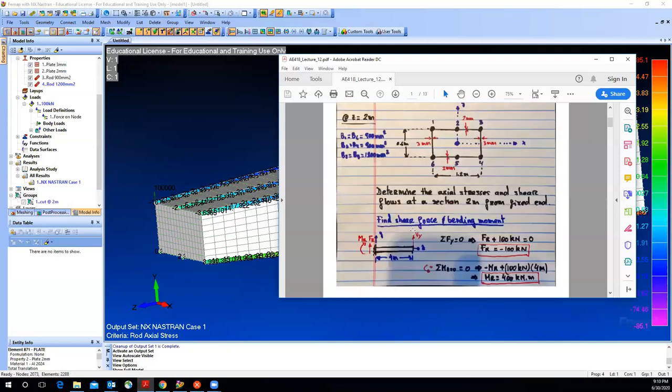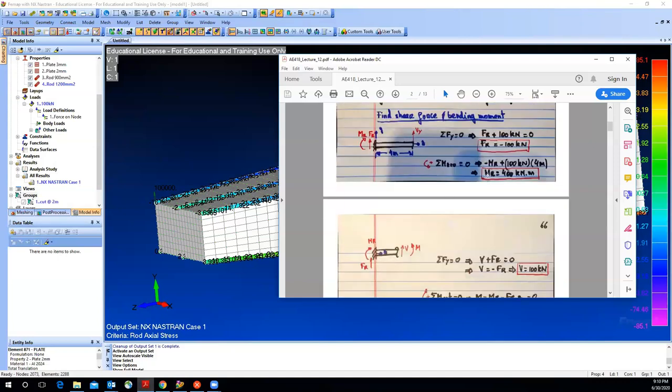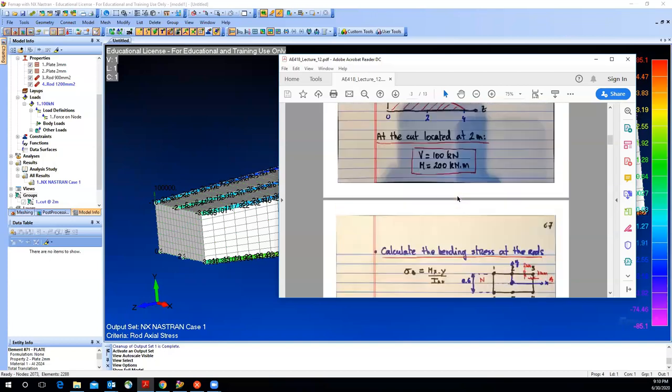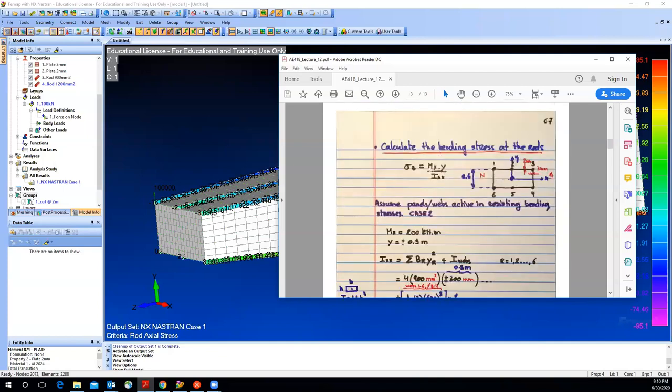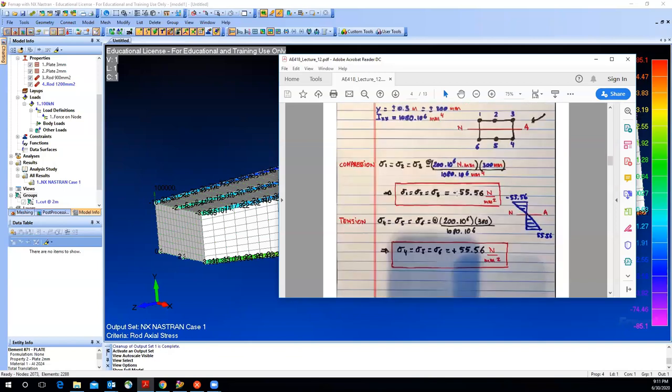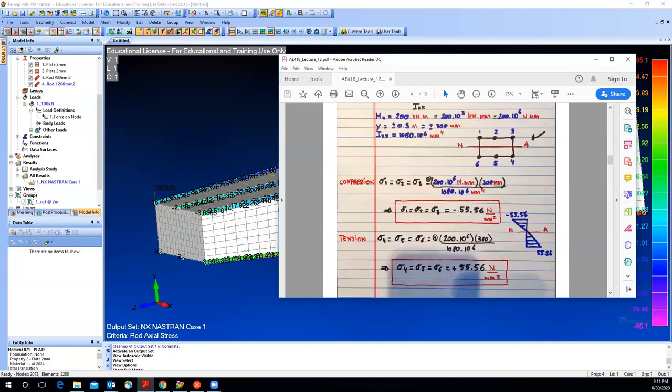Okay, so let's see what we have in the calculation. We assume the moment at the cut was the same one. All right, 2000 kilonewtons. So MX was always the same one, but in real life, if you do it in detail, the moment here, here and here will be slightly different. So in our calculation, we found that the stresses at 1, 2, 3 was about compression, nearly 55, and the same one over here at the bottom, but they were all the same, okay? Because we assume the moment to be constant.